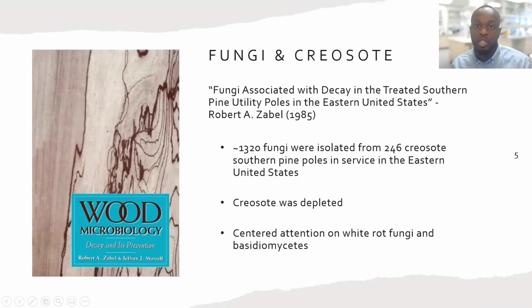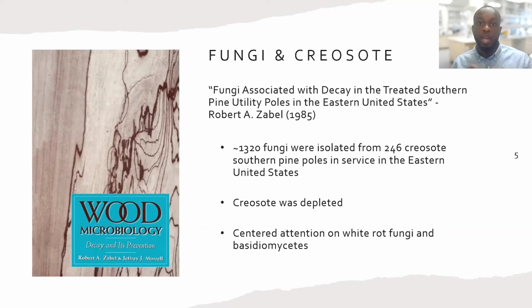When we're talking about bioremediation, oftentimes we focus on bacteria. However, we know that fungi have the ability to transform these legacy pollutants like PAHs. And so, quick story. When fungi were starting to be seen as a way to clean up PAHs, it was discovered through fungi being able to grow on telephone poles. Like I said before, telephone poles were treated with creosote. However, throughout the South, there were still issues in which fungi were growing on those telephone poles.